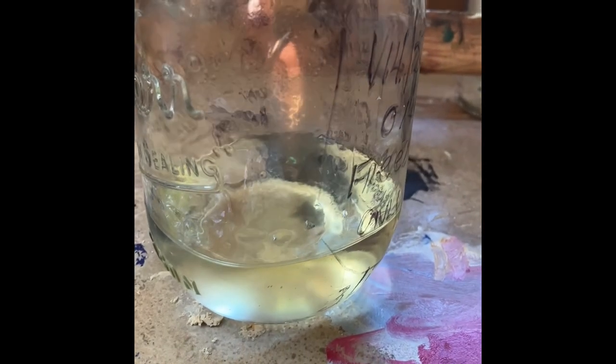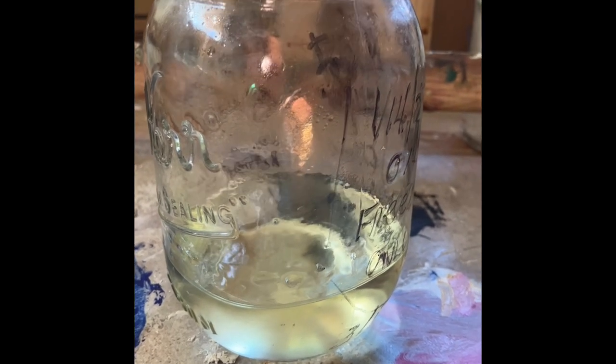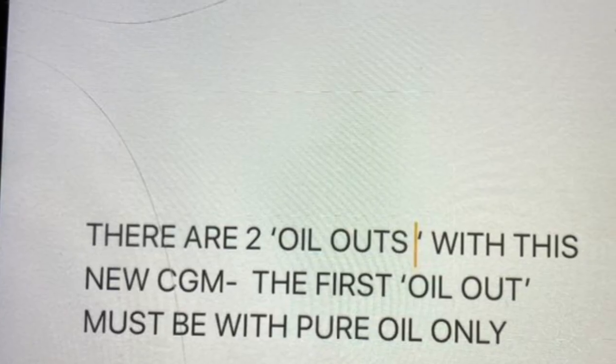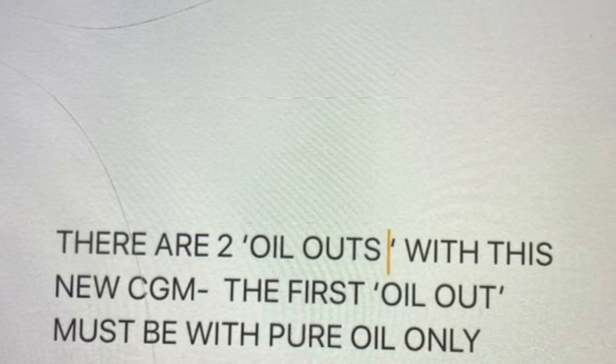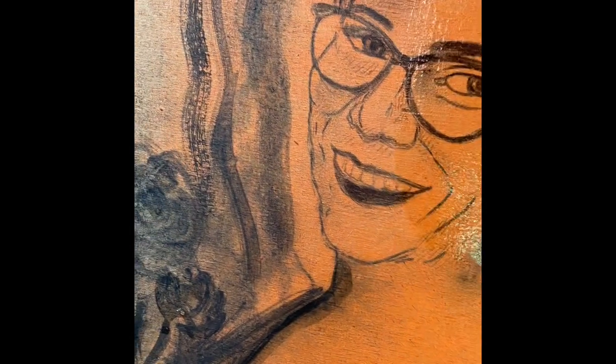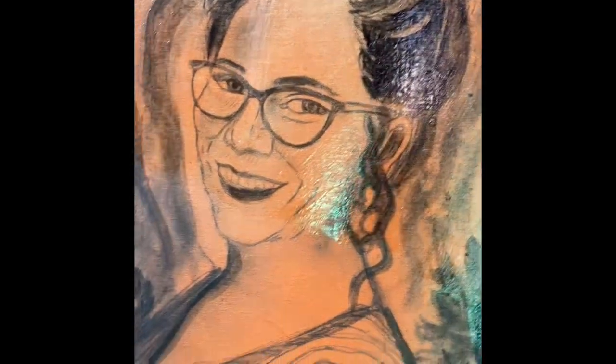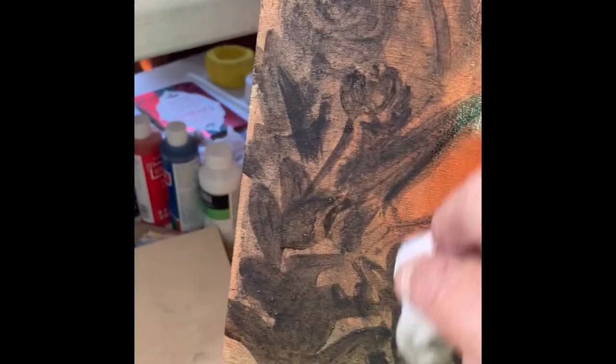So I'm using the Superior Oil of the Old Masters, which you can learn how to make yourself — you can see my books on Amazon. I've soaked a little bit of cheesecloth into the oil, and now I'm just going to oil out the entire surface of the painting. You cannot use an emulsion.